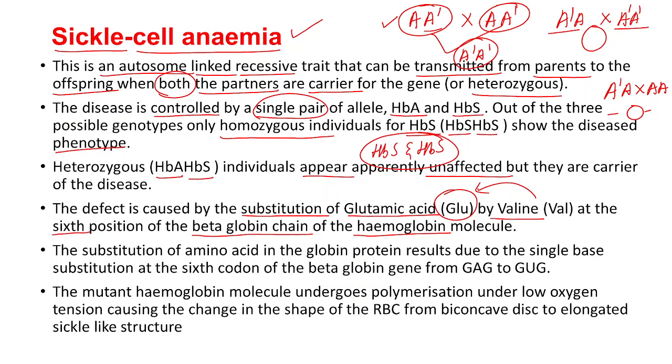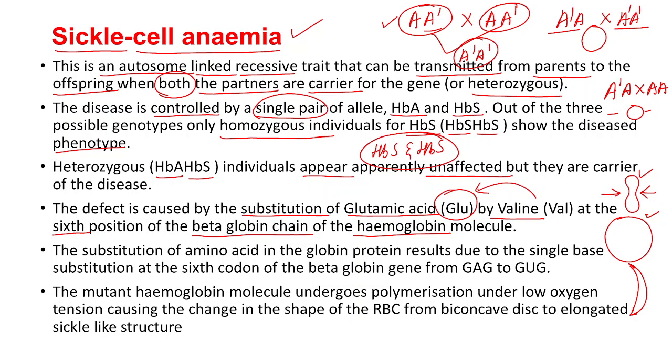In a normal condition, the RBC will be biconcave disc shaped. This is the side view and this is the top view. On the top view they will be disc shaped, on the side view they will be biconcave in shape, right. So in the normal condition, the RBC will have a biconcave disc shape, but in individuals who have sickle cell anemia, the biconcave shape of the RBC will be lost and they will have sickle shaped RBCs. Due to sickle shaped RBCs they will show less supply of oxygen to all their body parts, and they will be anemic in nature, right.